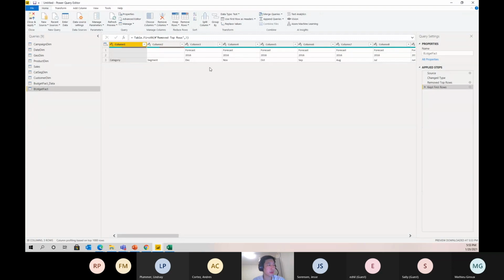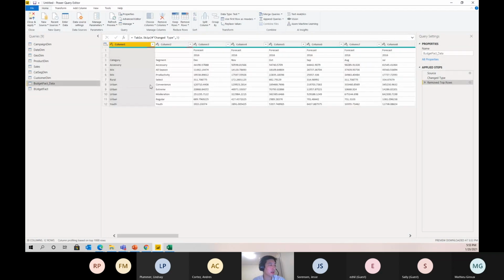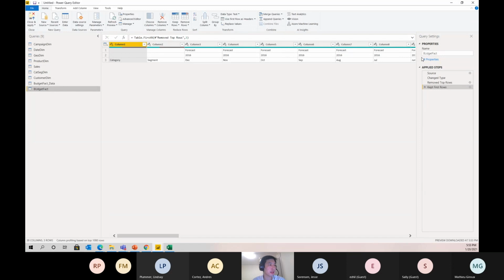So let's toggle between them. Here we have that forecast 2016 in December. And here's with the data. I added an uppercase U. Let's fix that.